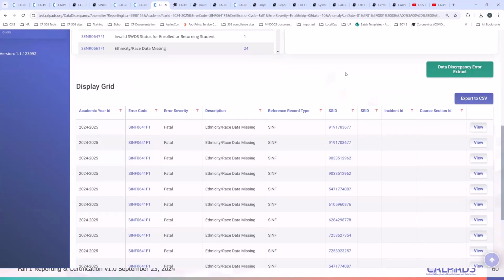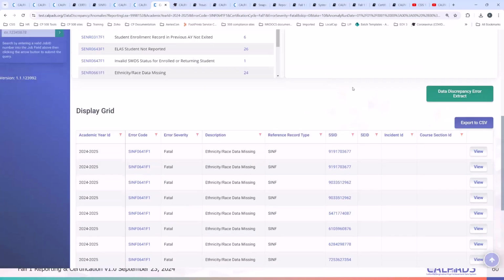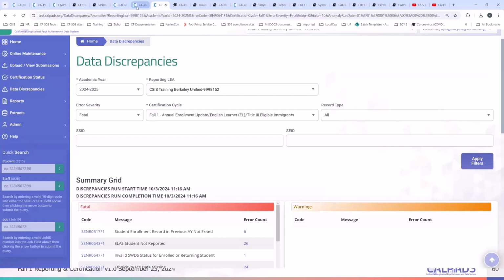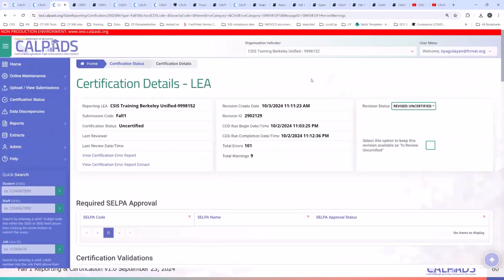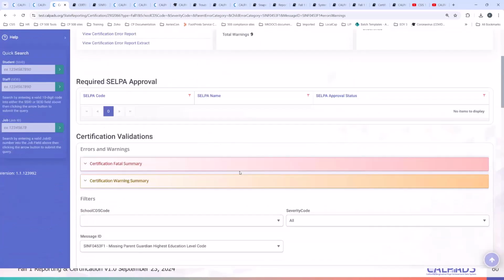That's just an indicator that you've corrected the error and it's on its way to getting included in your next snapshot. So if I click on view here and it says error occurred, that's because I fixed it. Then that's an indicator that your correction is valid, and you just have to expect your snapshot to catch up and clear the errors on this side of the certification page.